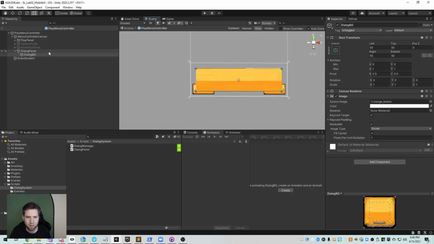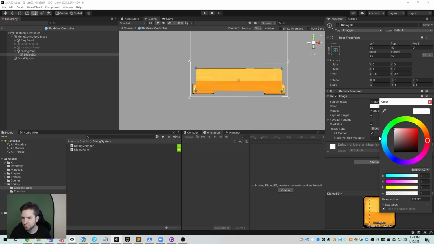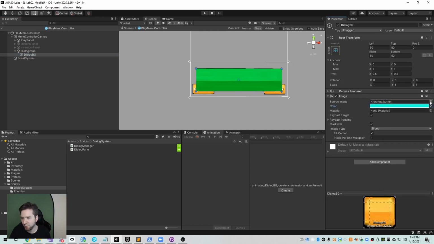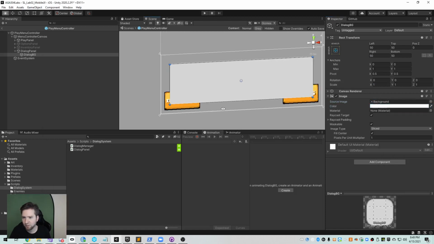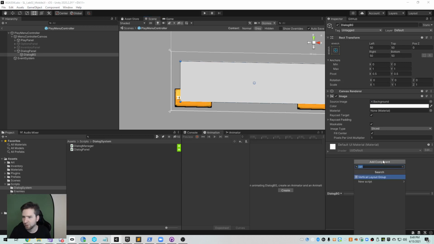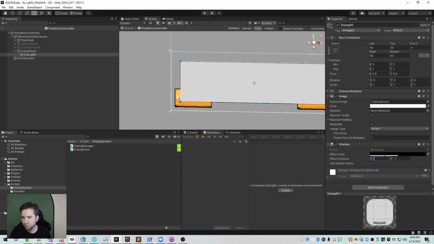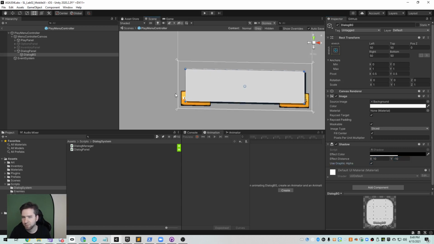And then, I don't know, instead of that color, I really should have had a white texture to make my life easier. Maybe I'll just set it to the button here. Boom. So now it's at least not too crazy looking. I'll add a little box or a shadow. Maybe like 10 and -10. So it kind of pops up on the screen.